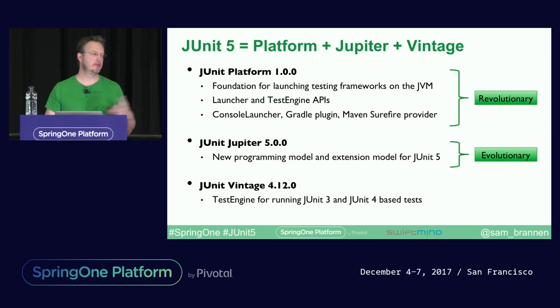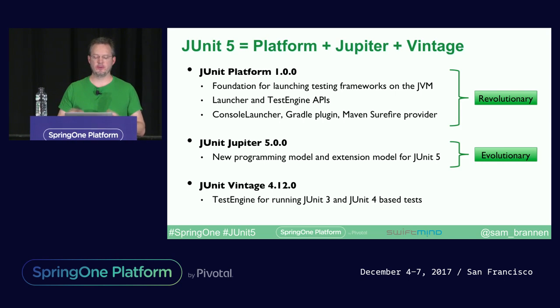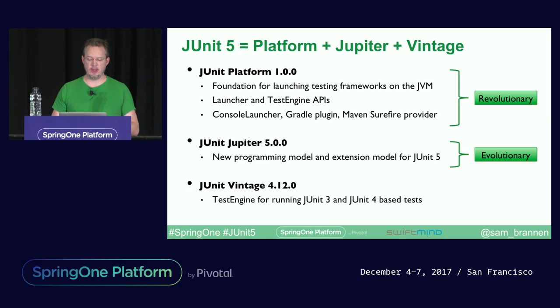So it's building on the experiences with JUnit 4, but then adding in support for things like Lambdas and other stuff like that. And then, of course, the last part is just necessary in order to allow people to migrate or run existing test code bases alongside newer testing frameworks.